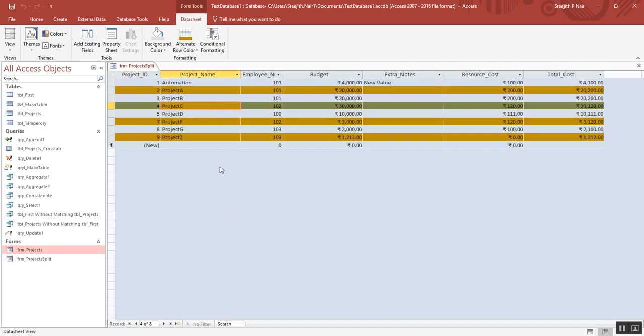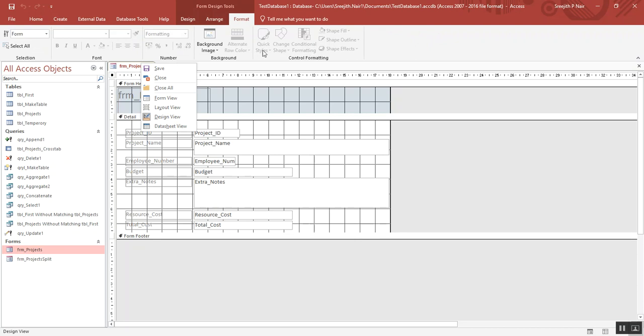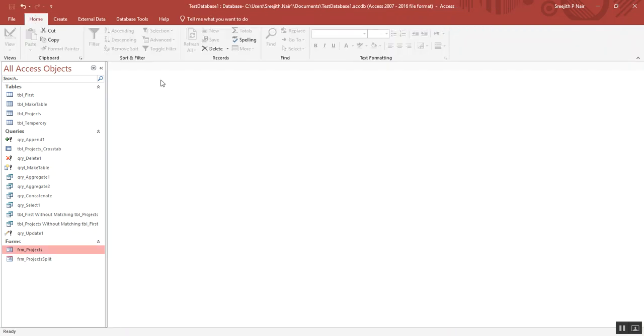So this is a multi-data form, where you can see almost all the data that's there in that particular form. You can edit it based on whatever you need. So similarly, you can do the design view, go for it, and in the design properties, you can select which fields should be editable and which should be non-editable. So you can align it, you can even put a record lock so that no records are unnecessarily edited. If it's not something that you want users to edit, they just want to view it, you can make it like that, as I already mentioned. So this is how a multi-record form works. So I'm just saving and I'm closing it.